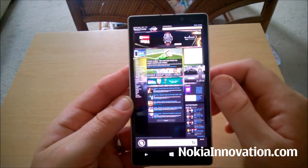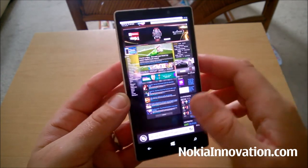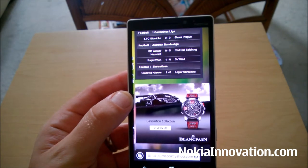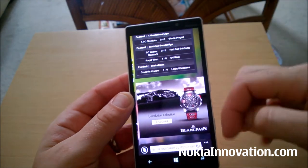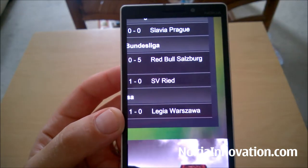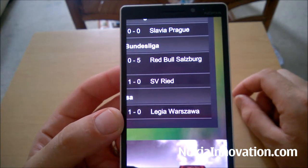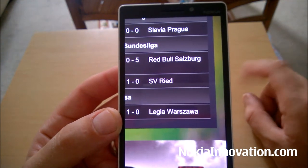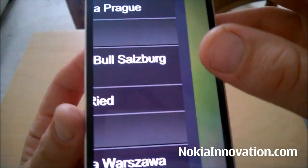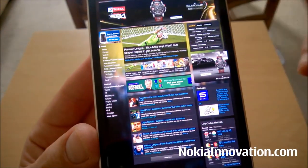It is powered by a Snapdragon 800 quad-core 2.2 GHz CPU and it seems to work really well. The display is 1080 by 1920. It does use Pentile technology rather than RGB, meaning that rather than the pixels being made up of a red, green, and blue subpixel, they're made up of red, green, blue, green. Pixels kind of share subpixels on a Pentile display, meaning it's not quite as good a display. It is apparently more power efficient and does have longer life than RGB, but doesn't quite look as good.